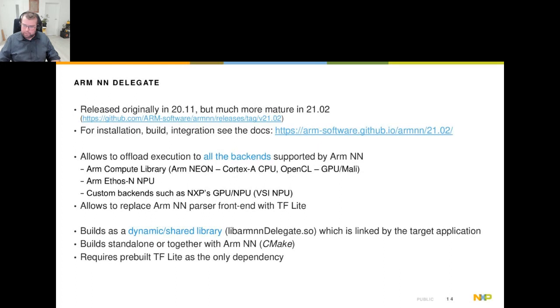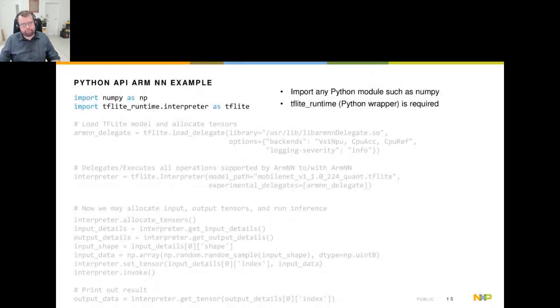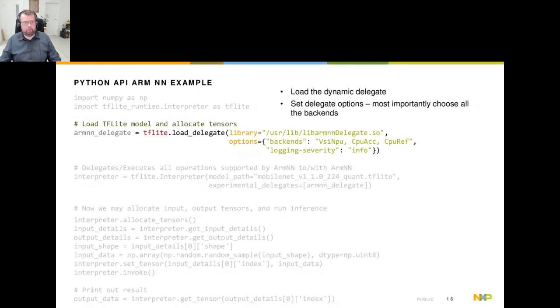There are two interfaces here. One of them is the Python interface, which I will quickly cover now, and the second one is the C++ one. They look very similar, only it's a matter of different programming language. So here, first of all, you import your Python modules. You import the TF Lite runtime, which is a Python wrapper for TF Lite, and then you go on.